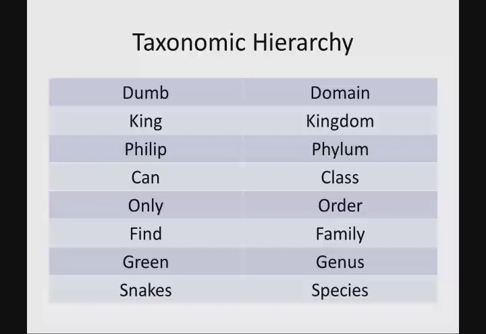And I still have to use this all the time. Domain and kingdom and phylum are so big, they're pretty easy to remember, and we're familiar with, oh, the animal kingdom, or oh, the plant kingdom. But when we get down to class, order, and family, sometimes it's hard to remember which one of those comes before the other. So it's really helpful to have some kind of mnemonic that can help you memorize that.